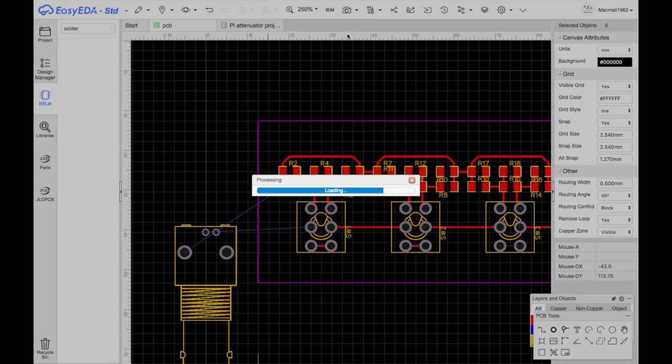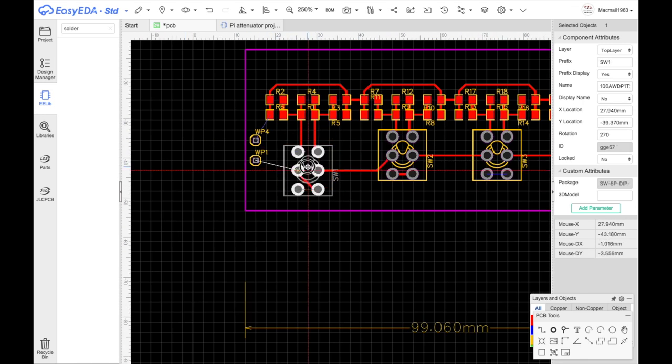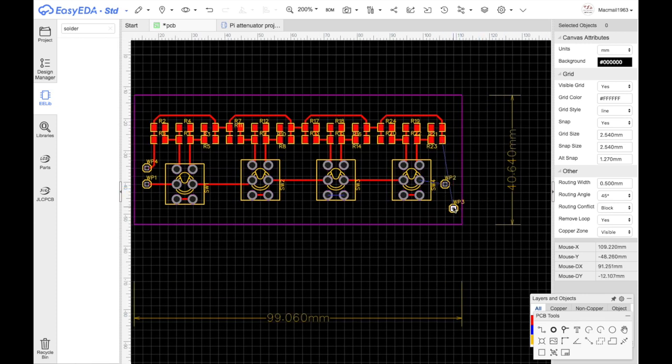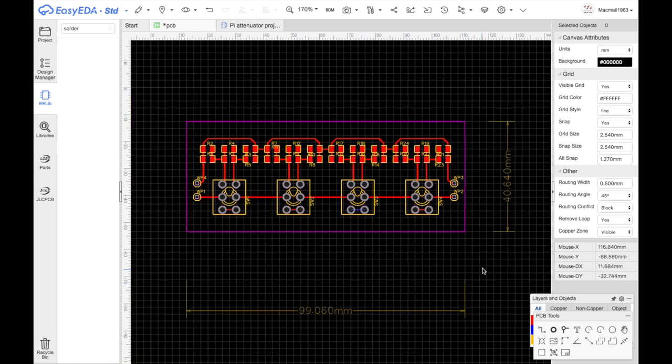Update PCB. Light changes. So what I've got here is a ground. That's ground. And that's our one input. And here we have our output, ground. That goes to there, and that goes to there. So what have we got here?